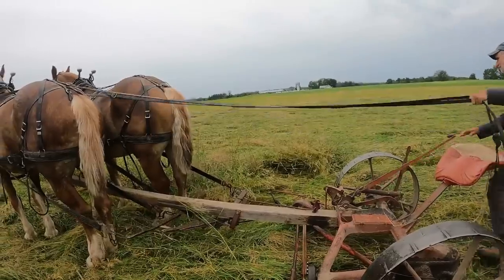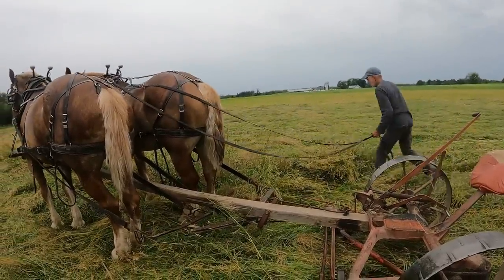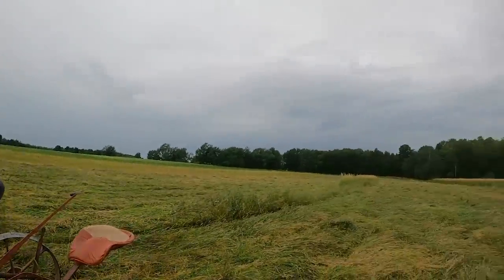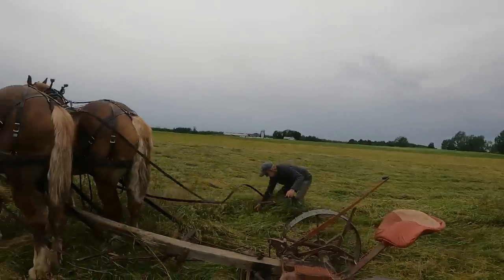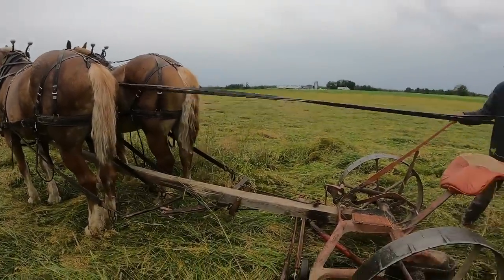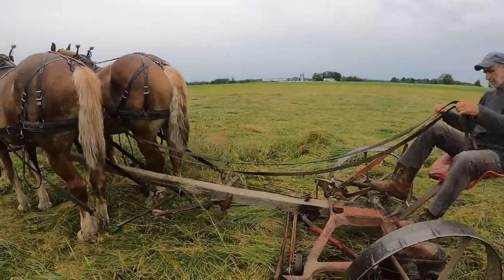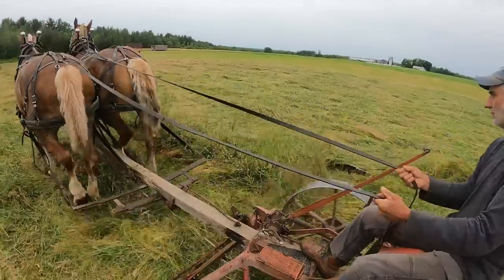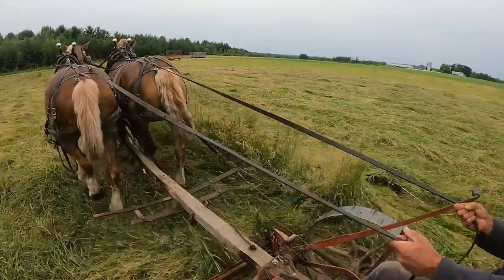When you are finishing up a field, you end up with a narrow strip down the middle. My cutter bar is 6 feet long, and a lot of times that narrow strip goes down to 2 feet wide or something like that, and then goes right down to almost nothing. So the end of the cutter bar is going through the hay that's already been cut, and it plugs up a lot.